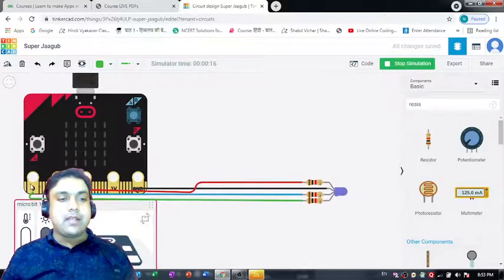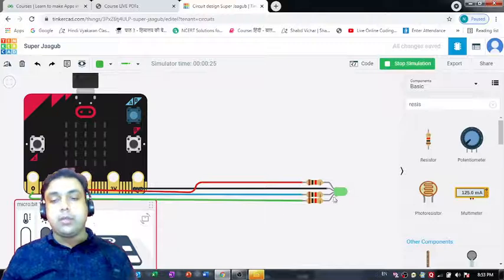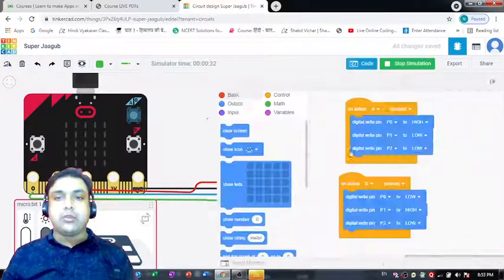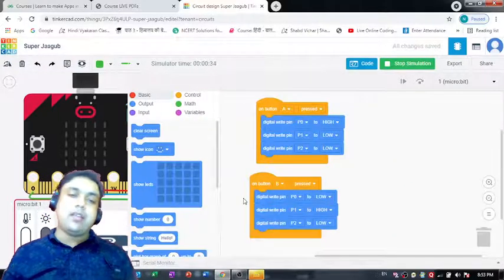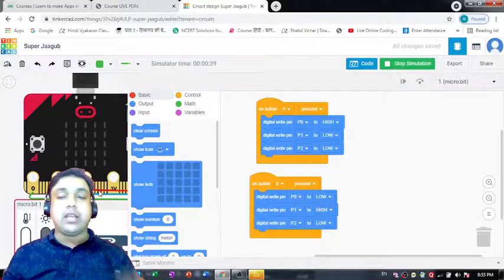Right, so it means that these two pins are on low state right now, and this one is on high state. Similarly, if you click on A again, it will become green, and if you click on B, it will become blue. Right, so that's the magical code you can put over here in this coding workspace for getting this output which I just showed you.